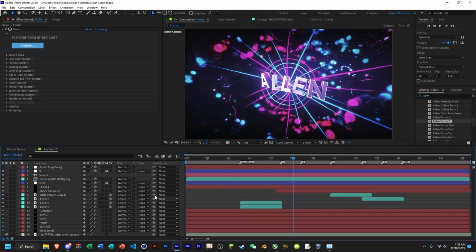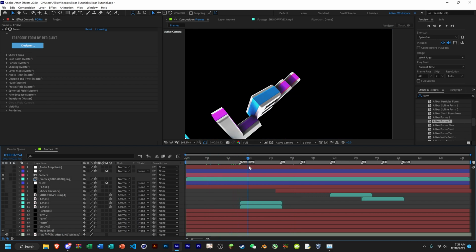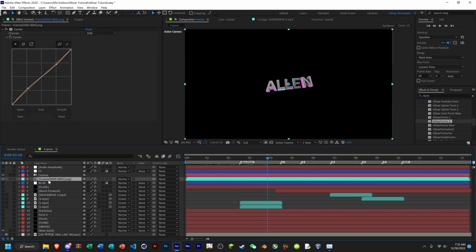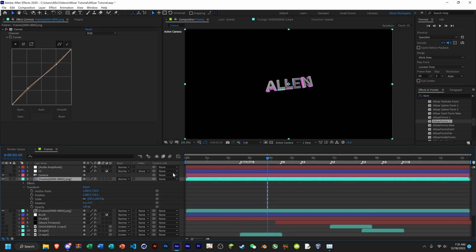Okay, so I want to show you how to make the fading text when the bass drops. All you want to do is copy and paste the frames. Now click this and go to transform. You want your scale to be 125.